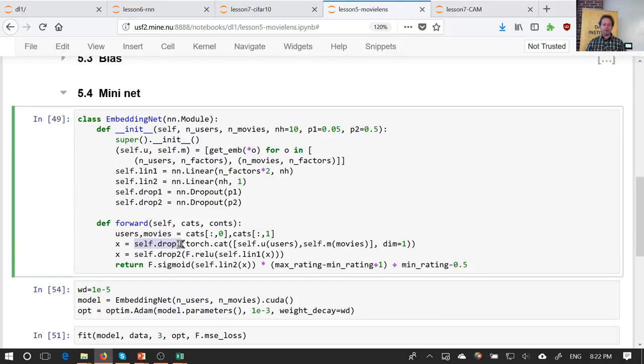We actually had f.dropout in our forward pass without protecting it with an if self.training, as a result of which we were doing dropout in the validation piece as well as the training piece, which obviously isn't what you want, right? So I've gone back and fixed this by changing it to nn.dropout, which has already been written for us to check whether it's being used in training mode or not. Alternatively, I could have added an if self.training before I use the dropout here, okay?